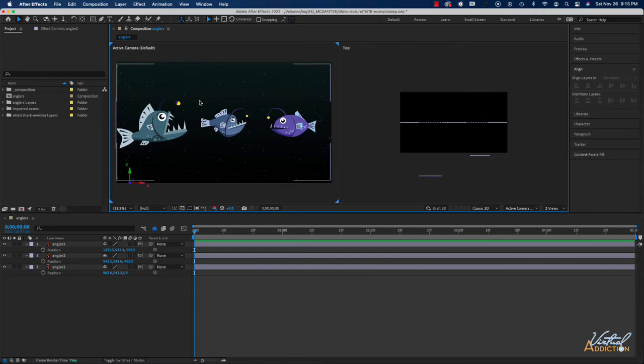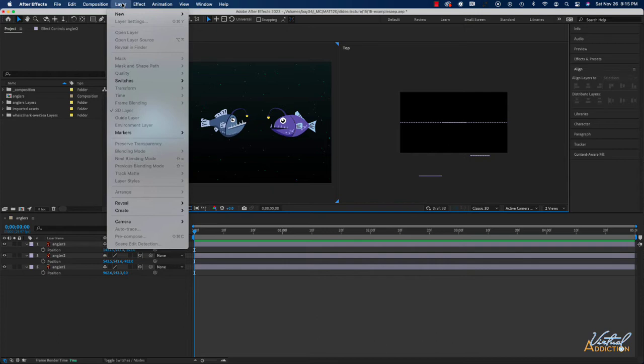Now we're going to go ahead and create a new camera. Whenever you work in 3D, After Effects is using the default active camera. But in addition to utilizing this camera, we can create our own camera and modify all sorts of different properties about it. In order to create a new camera, you'll come to Layer, New, Camera.